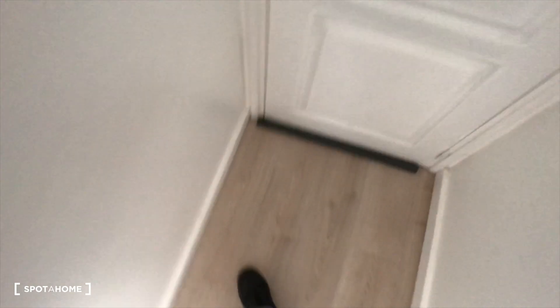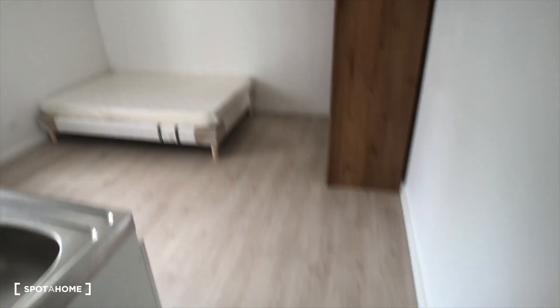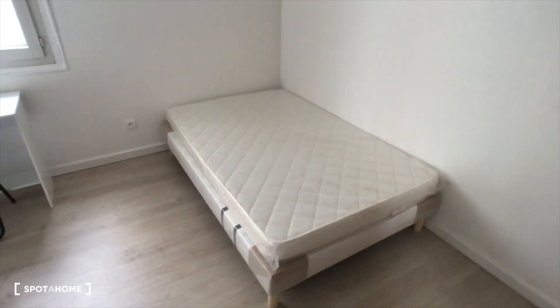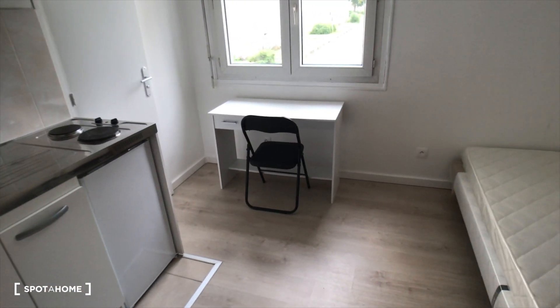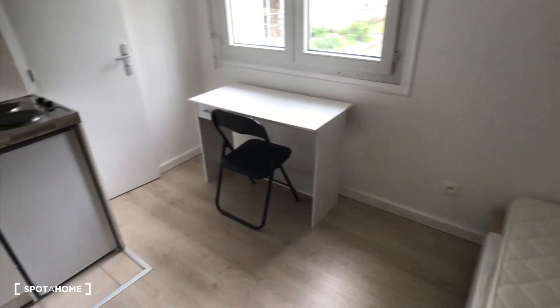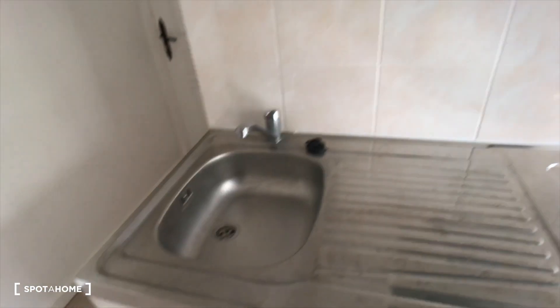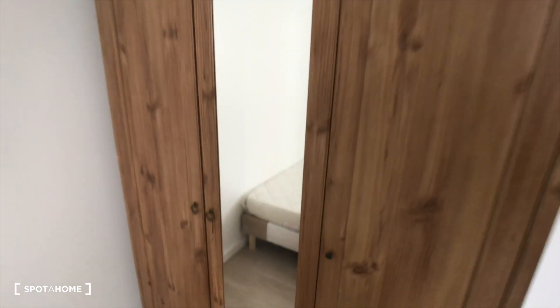Just right here is the main door, and directly after you're in the main room. It's your bedroom with a double bed. Also, there is a desk with a chair. A little kitchen with plates, fridge, some place to store your food and your dishes, and a sink. And a big wardrobe with a mirror where you can store all your stuff and your clothes.